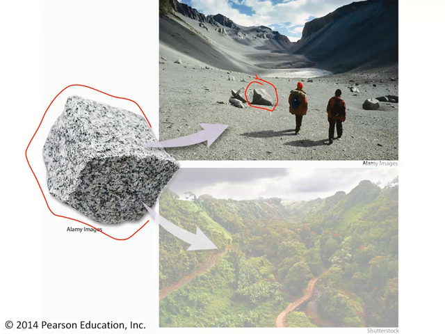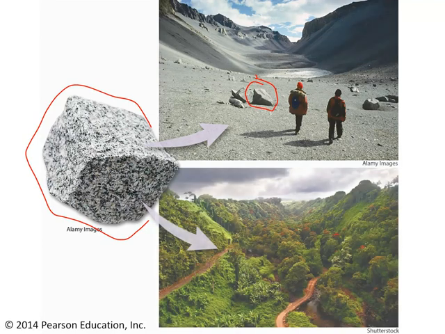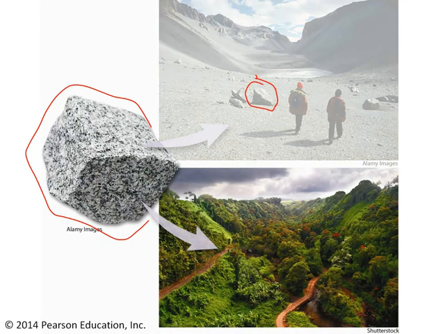On the other hand, if we put that same block of granite in very different climatic conditions, such as in a warm, wet climate like the one pictured below, we would expect it to rot pretty quickly, to fall apart. So the ferromagnesian minerals are going to end up oxidizing. The feldspars are going to end up undergoing hydrolysis and producing clays. And then as the rock loses its structural integrity, physical weathering will take over and it'll be broken up into smaller and smaller pieces.